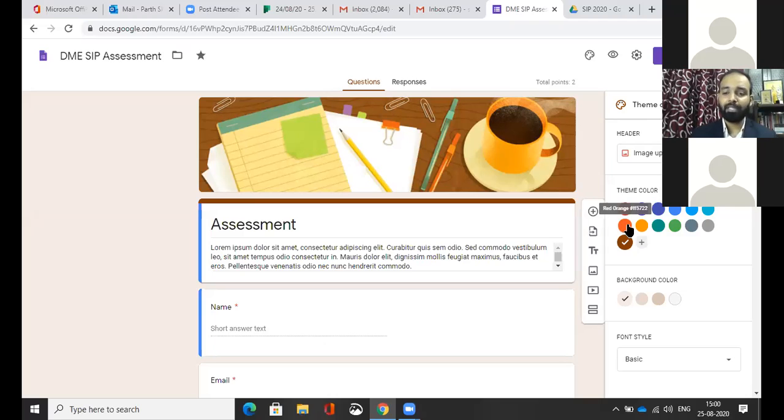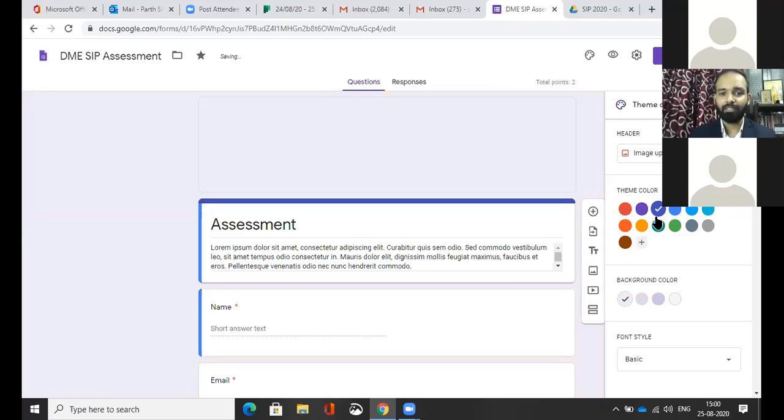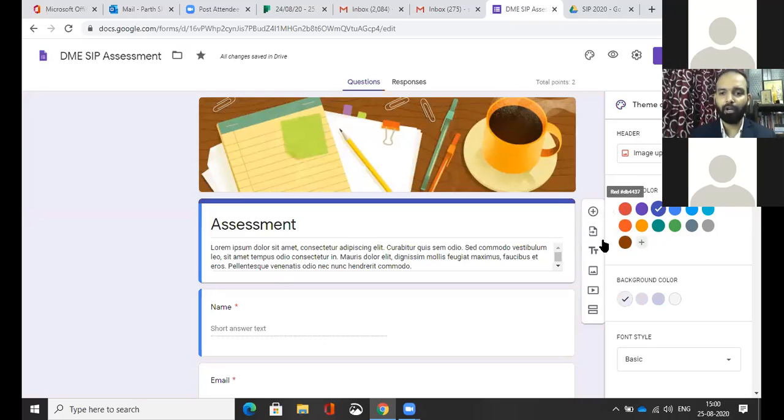Let's take an example. If I'm putting up something related to this kind of color into the form, or some kind of theme related to it, I generally want something which includes fewer subjective topics and more casual topics, like how you liked the session, whether you are planning for a masters, or whether you would like to go ahead with the sessions in the coming times, stuff like that. Now, if I go to this option, customize themes, I can work on my customized themes.